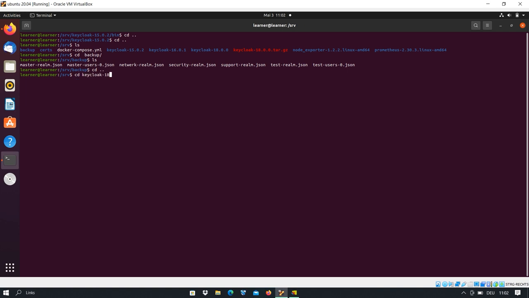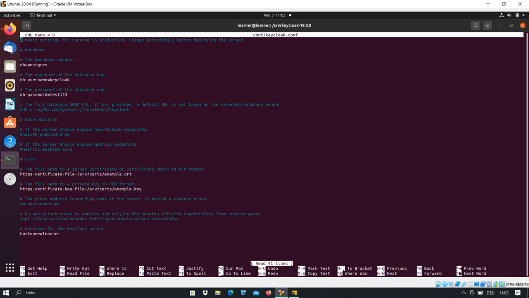So I change the directory and go to the new version of Keycloak. Here you see that it is version 18. Before upgrading, I open the configuration file of Keycloak, and I show you something here that may help you also in your case. Here is the configuration file. As you see, I have configured PostgreSQL as the database for my Keycloak. As you know, Keycloak comes with an H2 database, which is the default database. But I would suggest that if you want to use Keycloak in production mode, it will be better if you configure another database. You see that I have already done it.